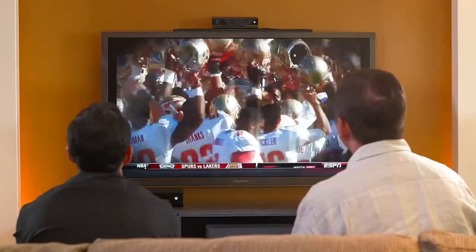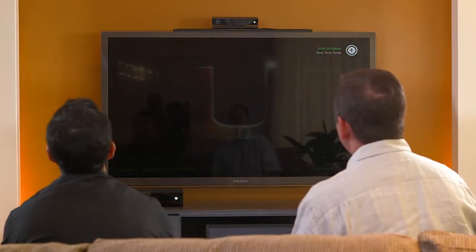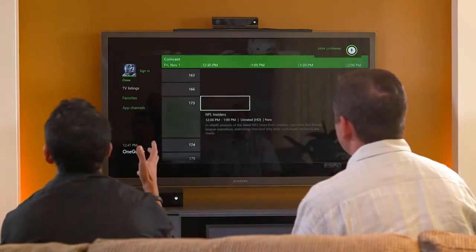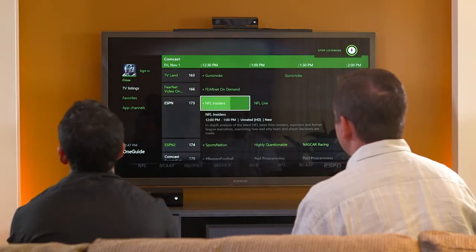It's always ready. Now, one of the challenges with live television is finding what you want to watch. Sometimes what is on is what you're looking for, but sometimes you also want to do catch-up TV. Sometimes you want to be able to have just the things you care about. Xbox, show guide. Now what we've done is we've pulled together all of that in one really powerful tool called the One Guide.